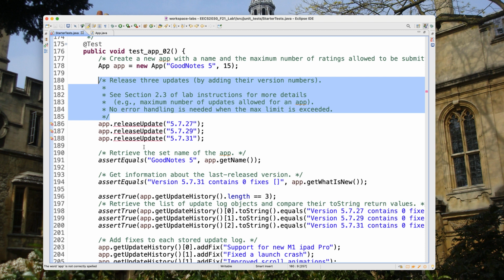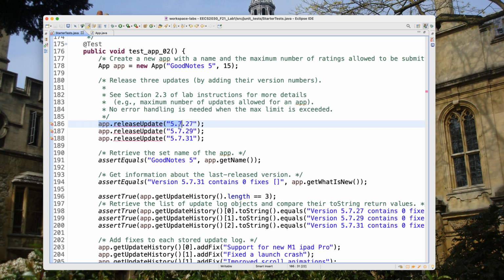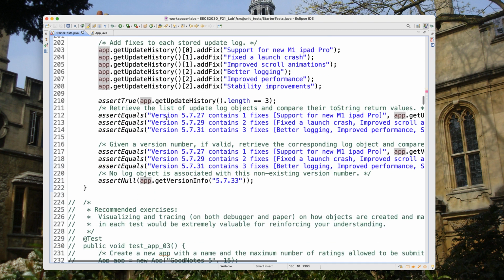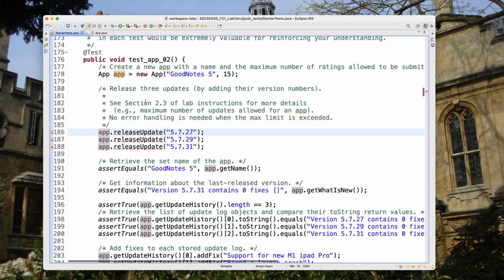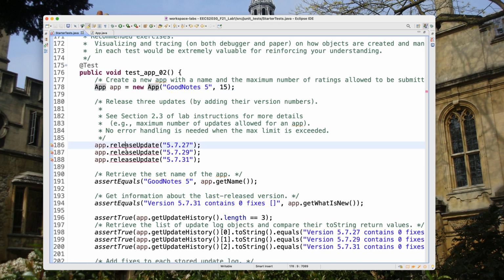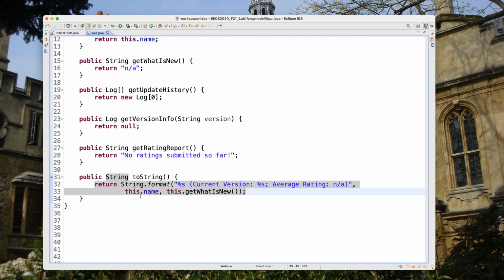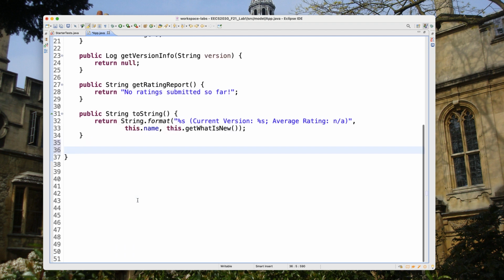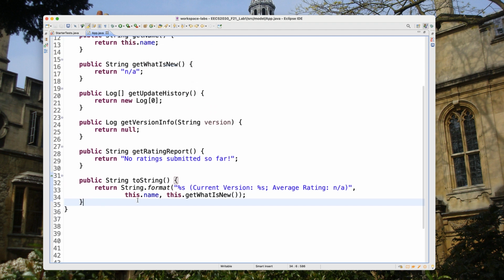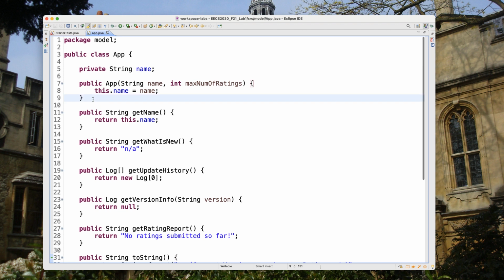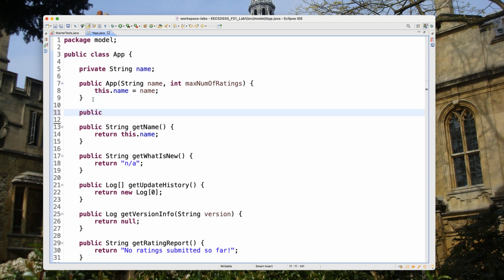Okay. What about release updates? Apparently, the method stands alone, so there should be some mutator method. So we should really get this method here, which will take just the version string value, right? And that should go to the app class, right? You can see all the methods we're gonna create are still with the context object app of type App over here. Okay, release updates. Let's go back to the app. So I can put it here, the order doesn't matter, but I would like to go for mutator before the accessor. That's just my preference. So public void releaseUpdates, right?